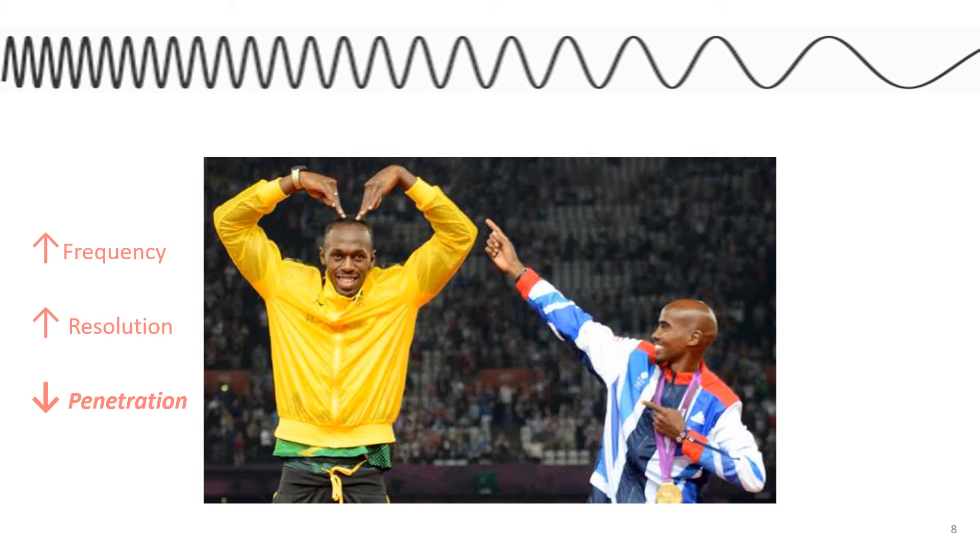Now let's take the guy on the right side, the long distance runner, four-time Olympic gold medalist, the Somali-British Mo Farah. He is not as fast as Usain Bolt, which indicates low ultrasound frequency. Watching him run a whole marathon is not as entertaining, which indicates low image resolution. However, he can go much farther than Usain Bolt, which indicates that the ultrasound waves can travel far and reach deep structures. We have then that ultrasound waves with low frequencies will render images with low resolution but high penetration, showing structures deep in the body, such as the heart and the kidneys.